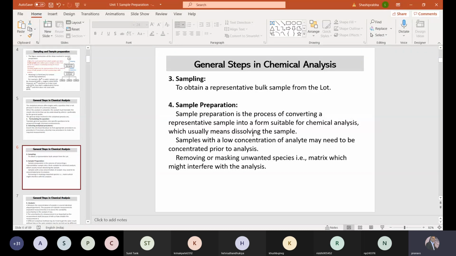And then you can see whether the form which you want to analyze can be done directly, or your method requires it to be derivatized. So you can derivatize your analyte of interest if you are unable to remove the interferences, so once it is derivatized, it takes a different form. And once it takes a different form, the instrument starts to recognize that form. And therefore, it helps you in the analysis.